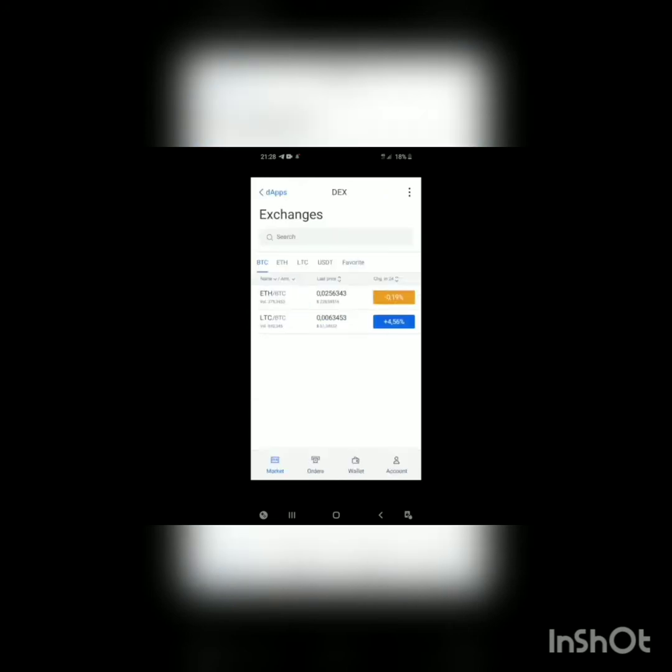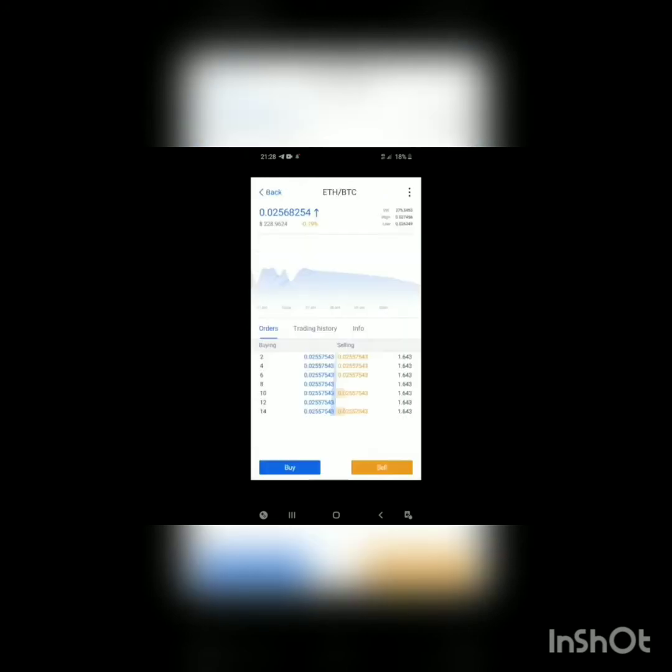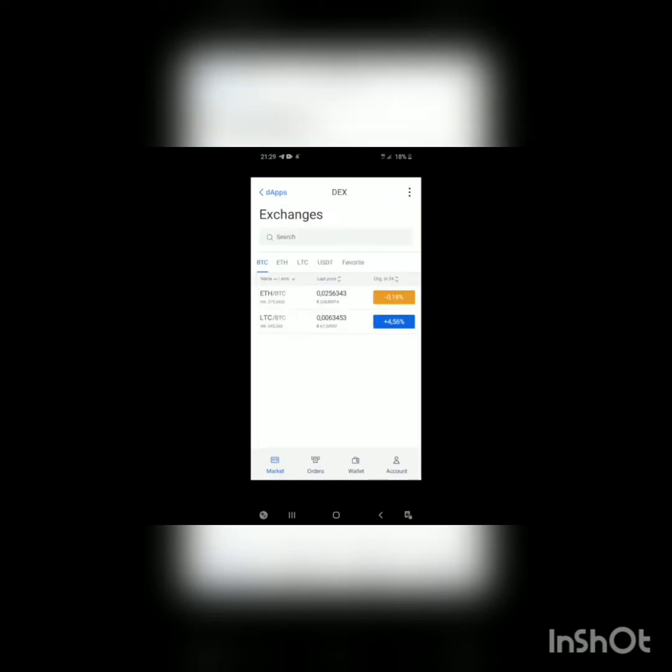Here, we will have a decentralized exchange. When you click on the currency pair, we will get to the familiar and intuitive interface with the price chart, trading volumes, and so-called trade blotters. By clicking the Sell or Buy button, we get to the window where we can sell or buy the selected currency. In our case, we can sell or buy Ether for Bitcoin. The Orders button will transfer us to our orders.